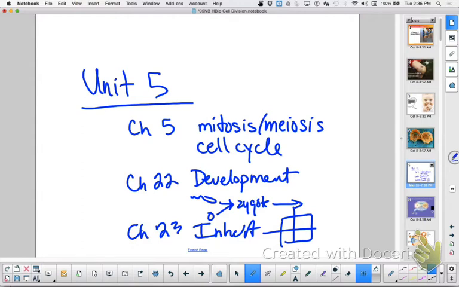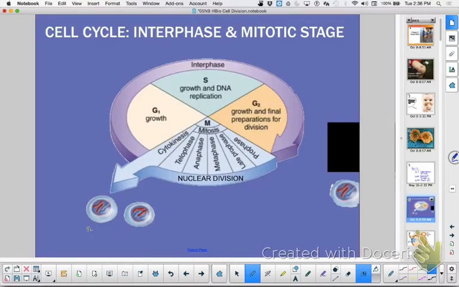Maybe what I would do is have somebody in your team hit, do we know what this is? Do we know what this is? Kind of make a running list. And then you probably want to keep track of what areas that you think you might be weak in. You know, like I better go back over and look at that. So the first thing I want to talk to you about is the cell cycle.